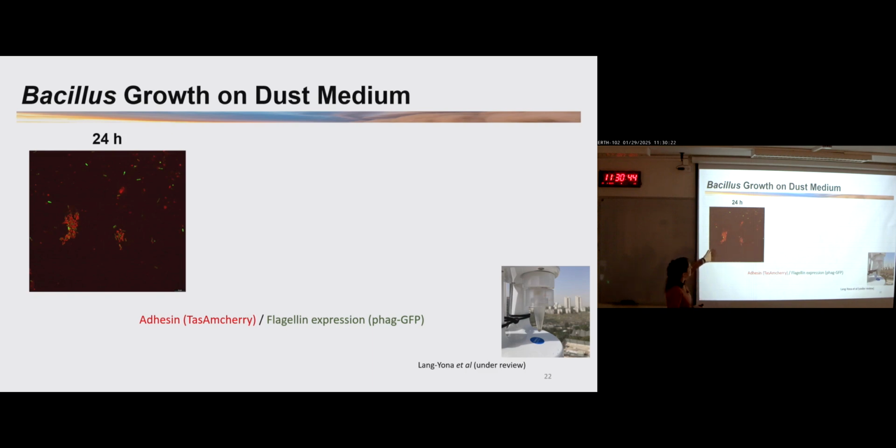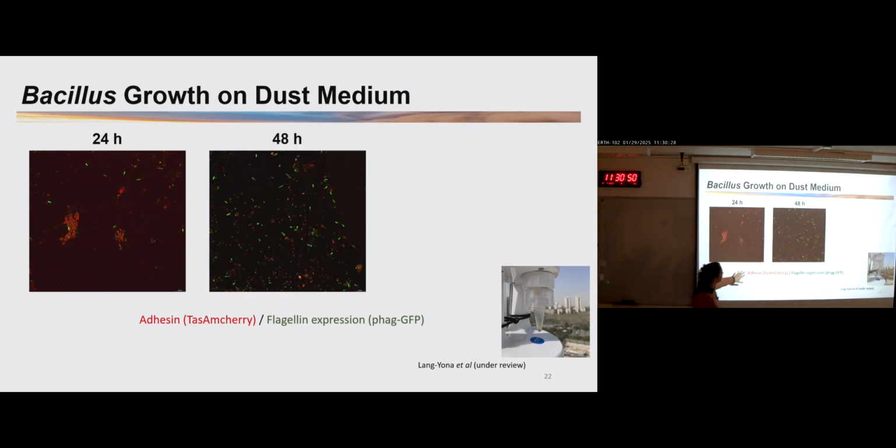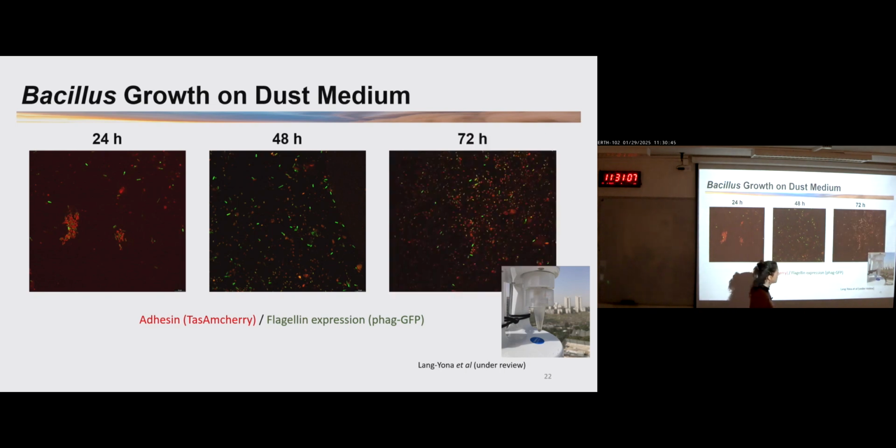So you can see here the figure of the 24 hours incubation on the dust. And this is 48 hours. You can see the spores formed, but we still have the green labeled, and I'm sorry if someone is colorblind, this is not my selection of colors, but it's really abundant. These green active bacteria are here also after 72 hours, a bit less, but still active. So theoretically, a bacterium that survives on dust could stay alive for, according to this, 74 hours, which is not a short time.